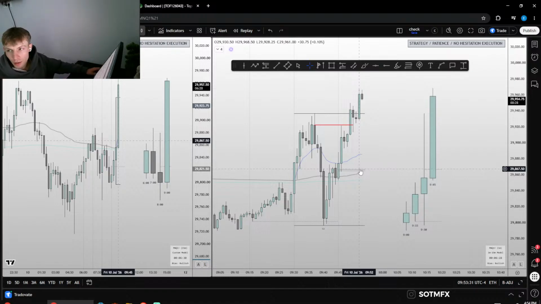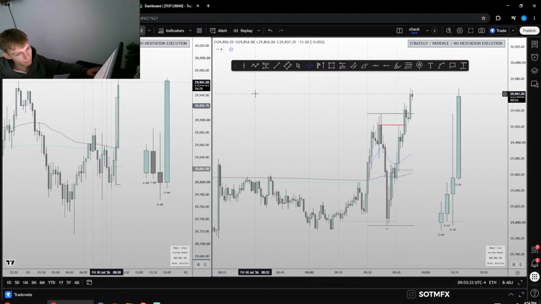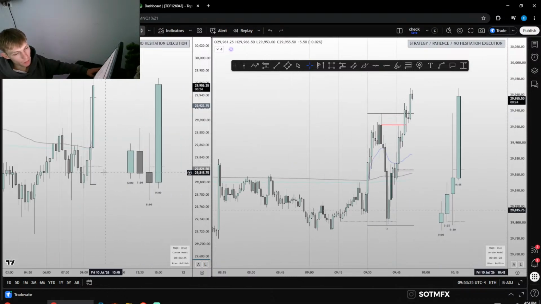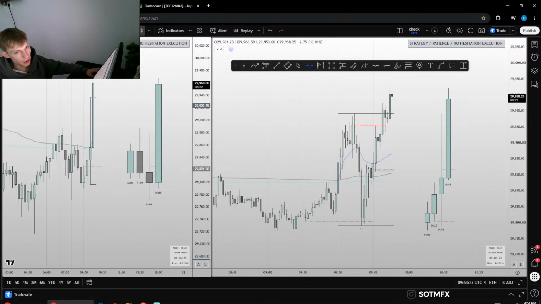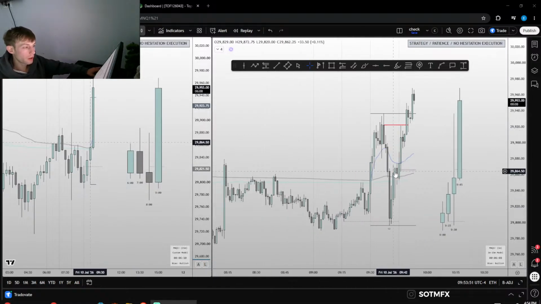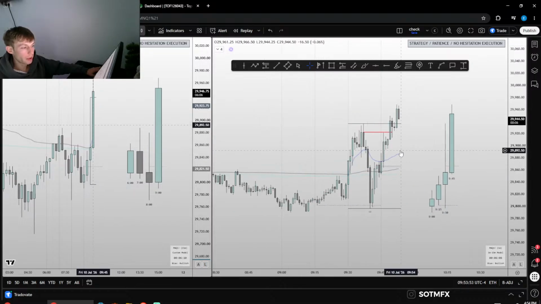All right, so looks like price may just continue pushing higher at this point. The trade must come within my plan, right? And without the plan, I am not going to execute the buys or the sells.